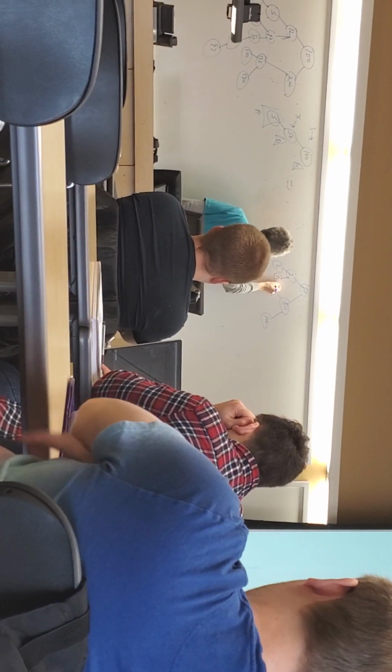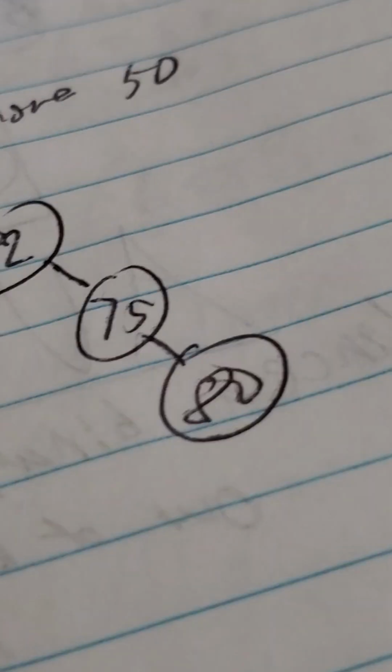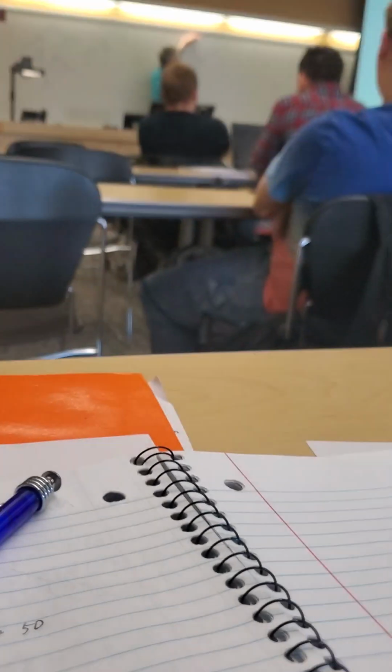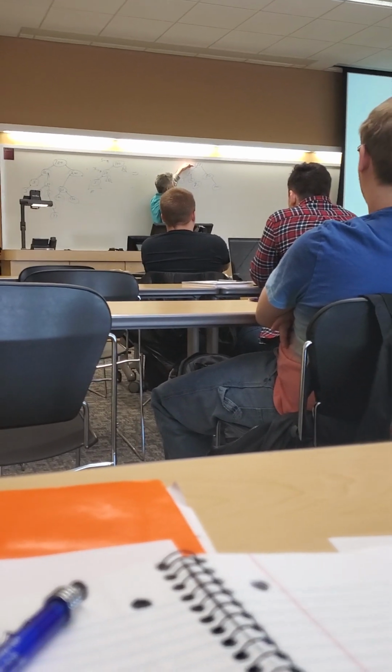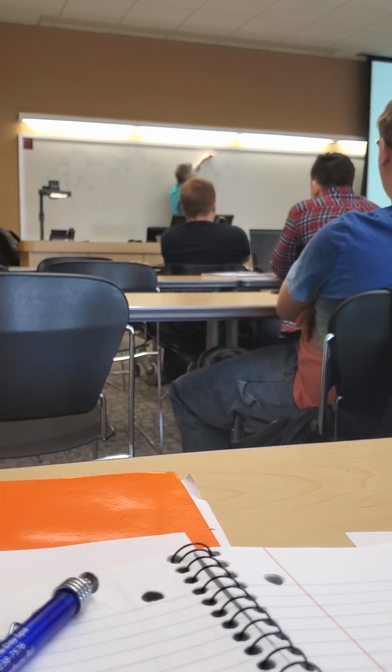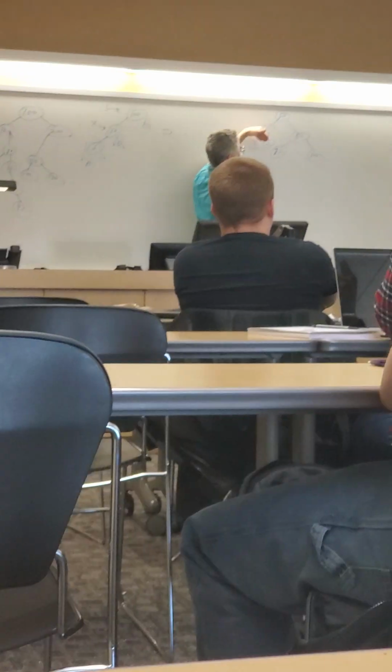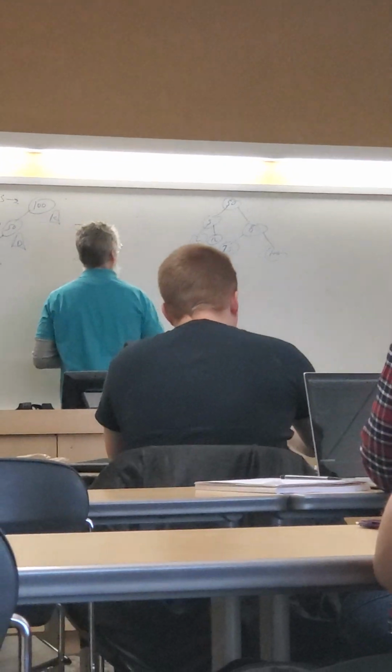Then I go ahead and insert 12. 12. Less than 50, greater than 5. It can just go there. And we're okay as far as balance goes. Then I'm going to remove 50. Well, I have to find a replacement value. I'm again going to go get the largest value on the left. All right, that's the 12. I can remove that.